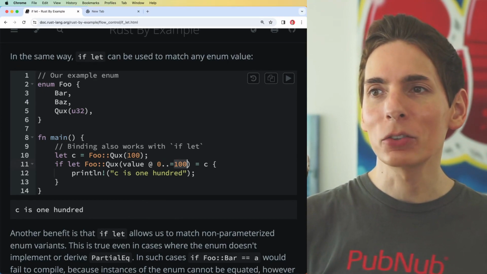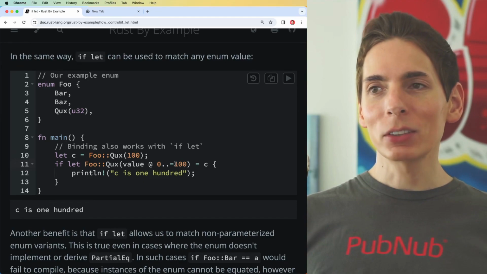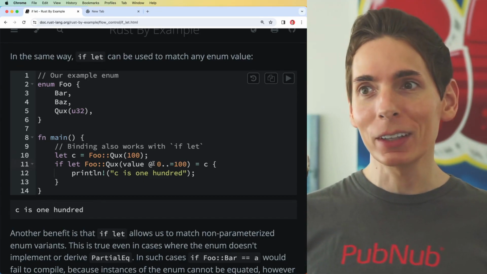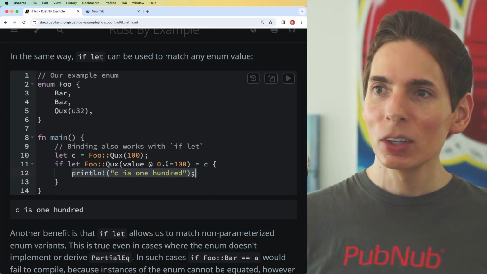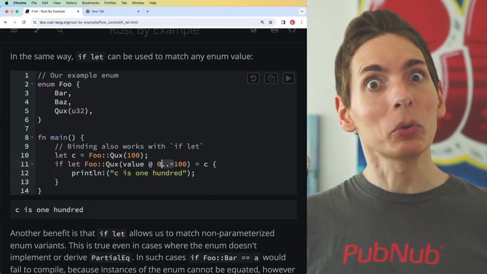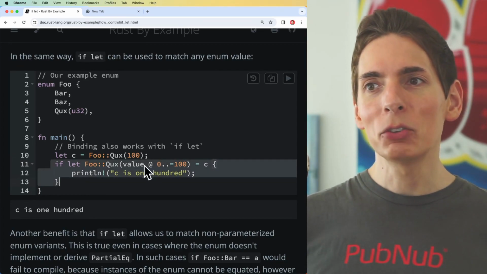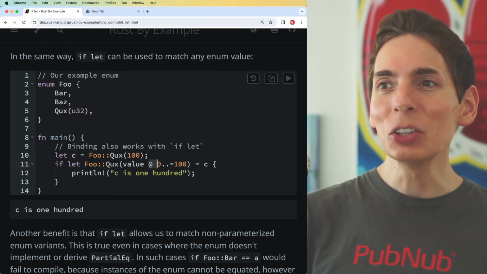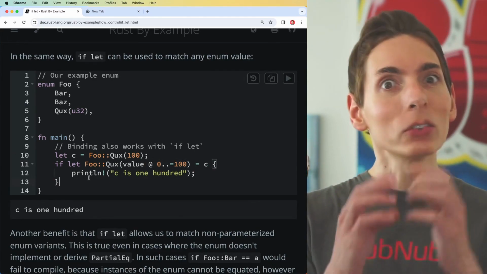0 to 100 with these extra fun symbols. All right, we made it even better. Okay, so now we can check to see if it's between 0 and 100, assign the value, and now we've got some nice, concise syntax. We did have to add a few extra symbols in there, right? This dot equal sign. But now you've got a fairly compact and somewhat readable pattern. Just in case you run into it and you read this pattern here, now you'll know what it means.